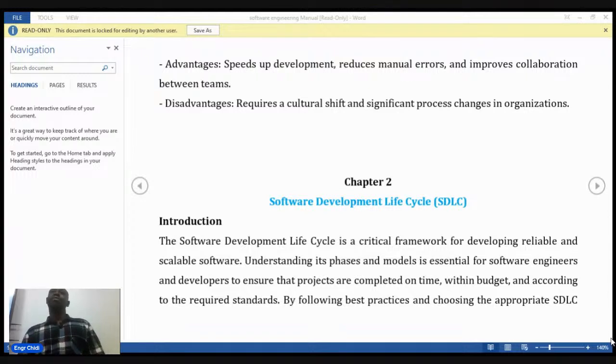When we talk about requirement gathering, someone comes to you and says, I want to develop a software that if I just come into my room, the AC will come on. That's what the person says he wants. As a software engineer, you're not just going to go to your keyboard and start typing code that will make the AC come on if somebody walks in. You have to take your pen and paper and go back to that person and say, okay, you say if you walk inside your room, the AC will come on. You say yes, it's okay.